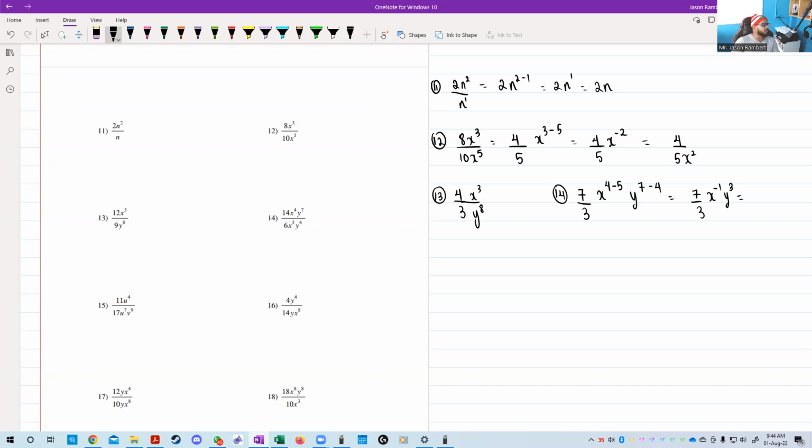The only thing I want to move here is the x. That's the only thing that has a negative power attached to it. So this is 7/3. The y cubed remains on top, and the x to the power 1, while the x to the minus 1 goes below, and the power changes to positive. Everybody comfortable with that?